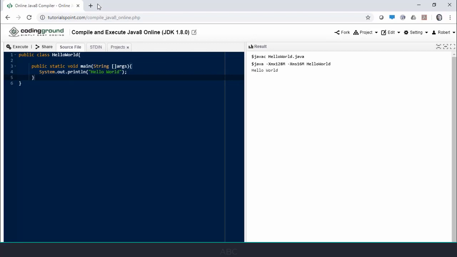So let's get started. We're going to start by looking at this one program that we get right off the bat in Coding Ground. We get the famous Hello World program. Again, it's not the most useful program in the world, but at least it gets us started. So we talked about our main method a little bit. Let me just talk about it again. Your main method is your entry point into your Java application. This is where everything starts.